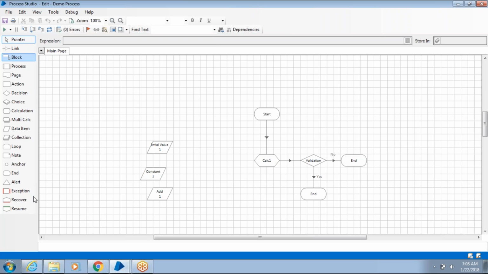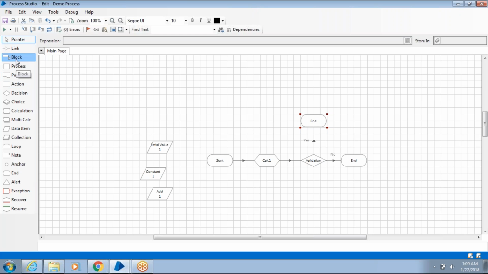Coming to this left side panel, we need to understand the left side panel thoroughly, then only will we be able to design the solution here. So how do we use the left side panel? Coming to pointer, you have to click on it and drag it, and the pointer helps you to align things properly. The purpose of pointer is to align things. Coming to link, it is basically used to link the details, for example, to link two boxes or two things that are given to us.